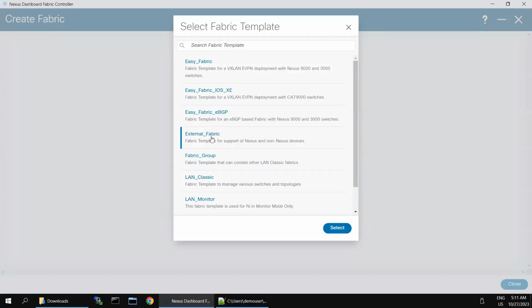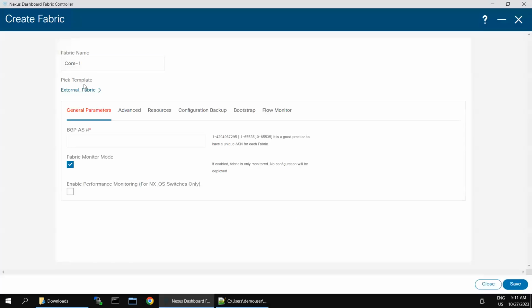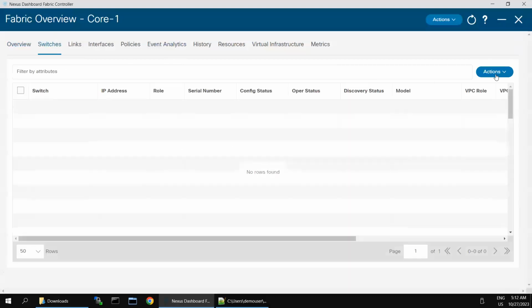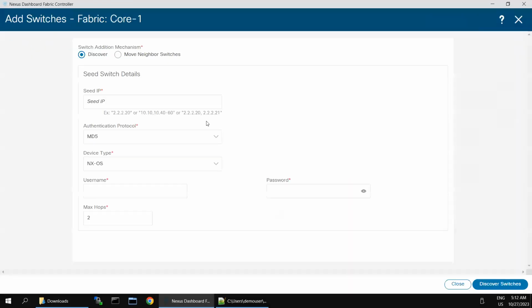All right, so let's select this external fabric, and here we have to give 65003 because this is for the external fabric. Rest everything is okay. You can click save, and then we have to go and add the devices here. So let's go and add the switch. Already we have actually discovered, but anyways, I'll go and put the IP here because DCI we have seen that it is there earlier in earlier discovery.